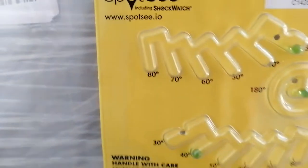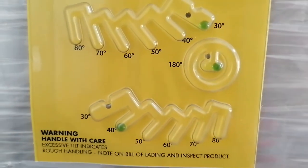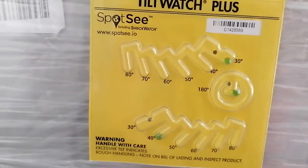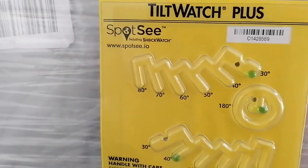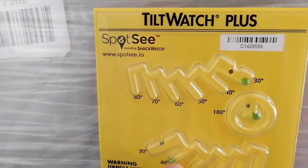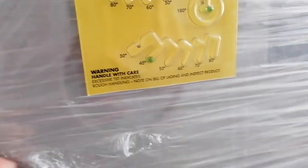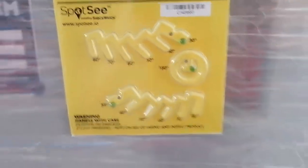I just found that we have a 40-degree indicator triggered on this one — there are two pallets. On this one we can see how the system worked. I don't think it's really a problem; maybe it was just for a really short while, or maybe it can also happen if there is a big sudden stop in the truck — I would believe the ball would move in that case as well.